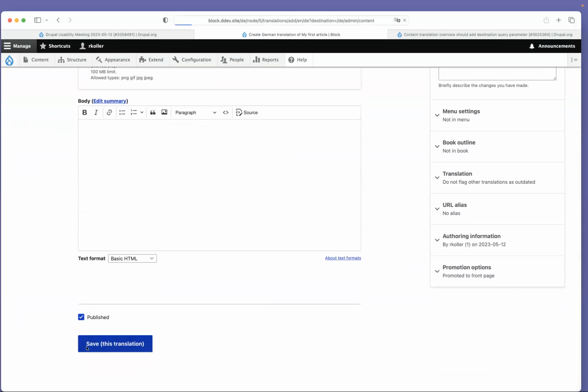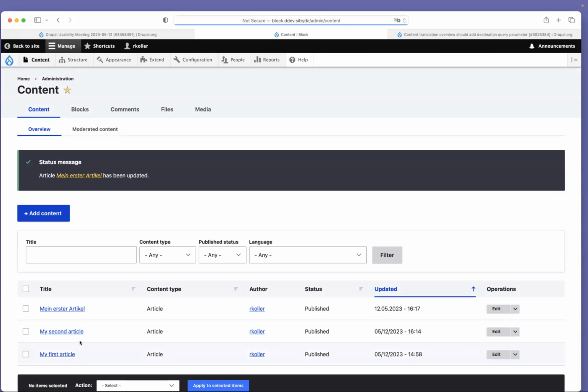Now I save this translation and I get forwarded to the admin content page again, which I consider on the first thought good.